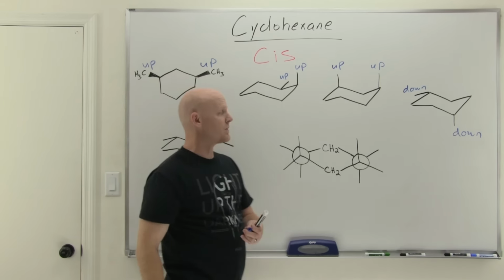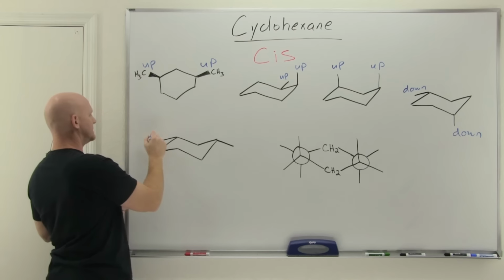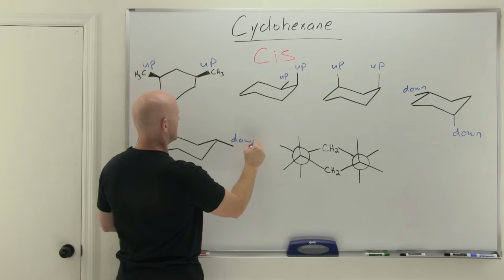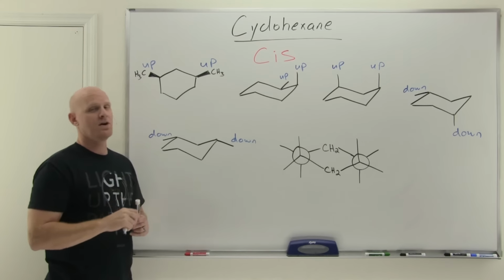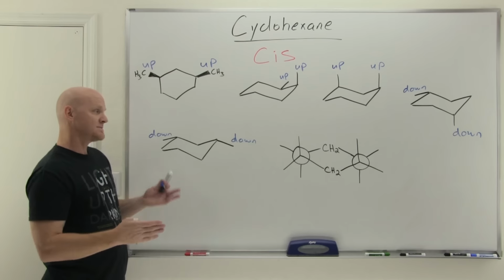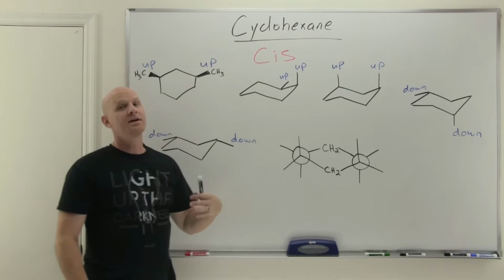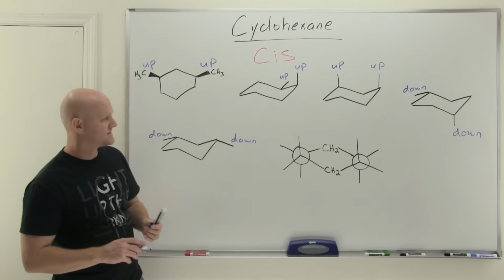That's also another way of representing cis. Same thing on this next one here: they're both equatorial, which is not important for recognizing cis and trans, but they're both slanted down. That's what makes them cis. So again, sometimes cis is going to mean both axial or both equatorial. Sometimes it's going to mean one axial, one equatorial. But the key is it will always mean both up or both down to be cis.